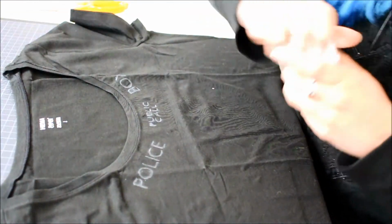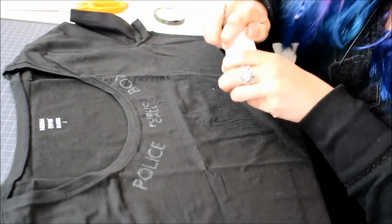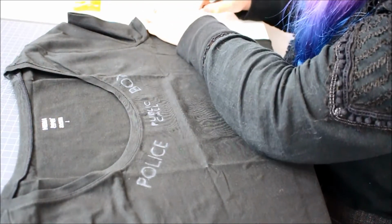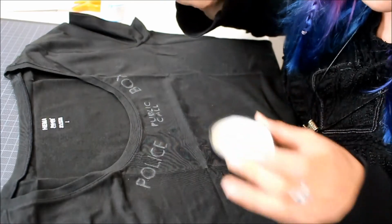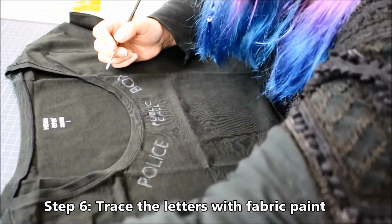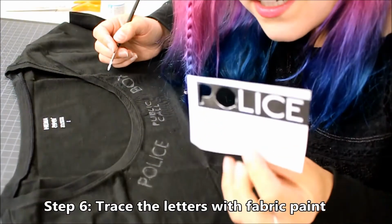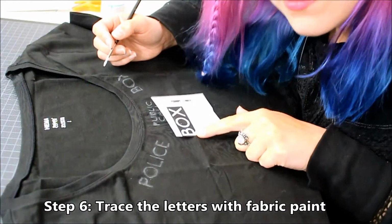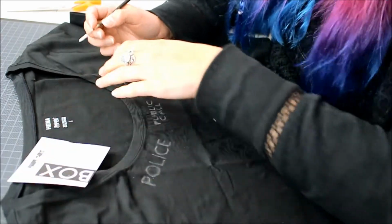Now get your fabric paint, a small little brush, and maybe a container you can dip your brush into to get excess paint off, like so. I now very carefully trace the letters. Sometimes it can be handy to print the letters twice so you have an example of how, for example, the B looks with the inserts in it.